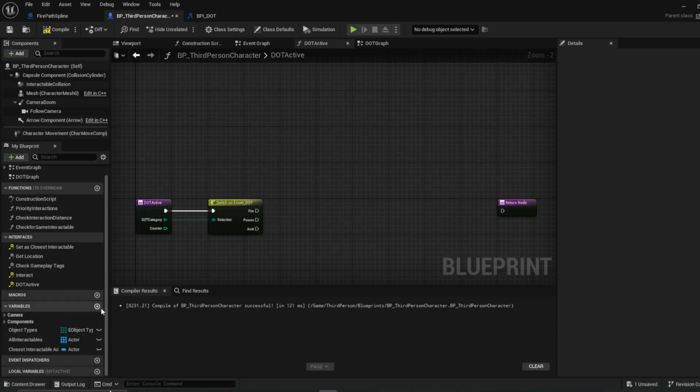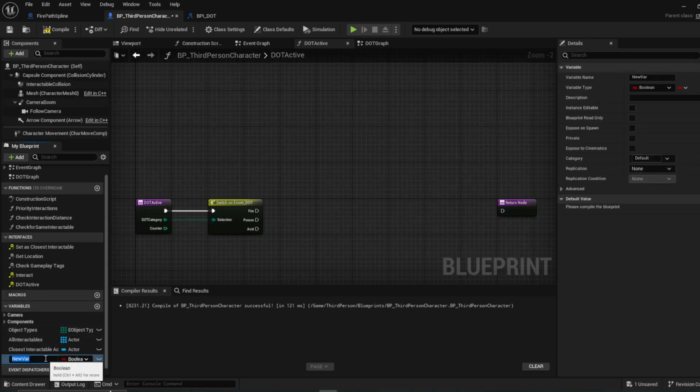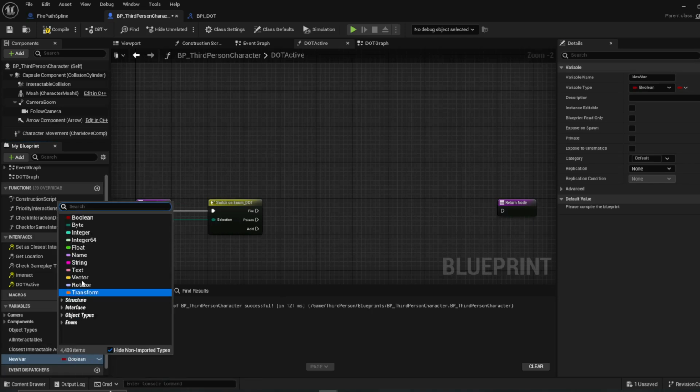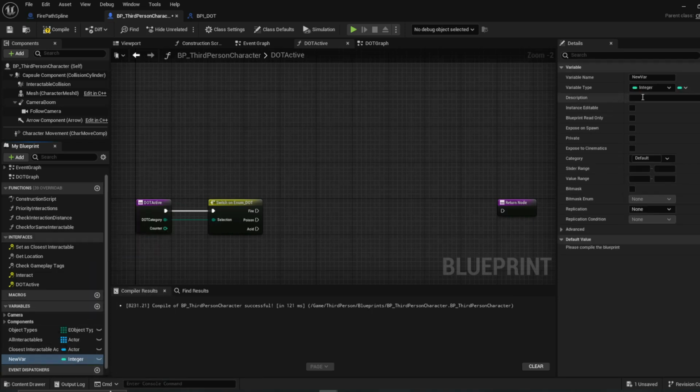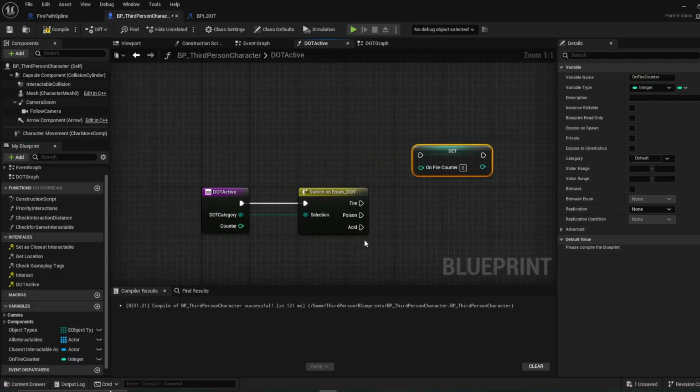So we're going to need to create a new variable here. It's going to be an integer, and let's go ahead and rename it to on fire counter. So you would need one of these for each.